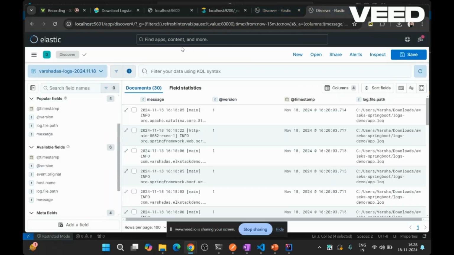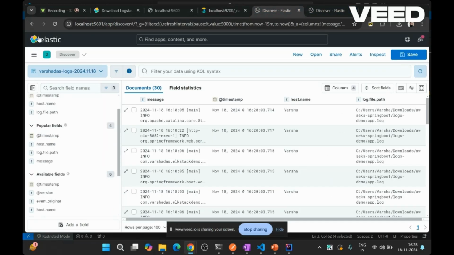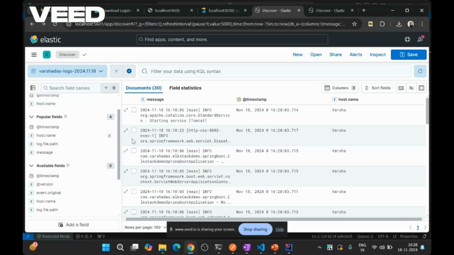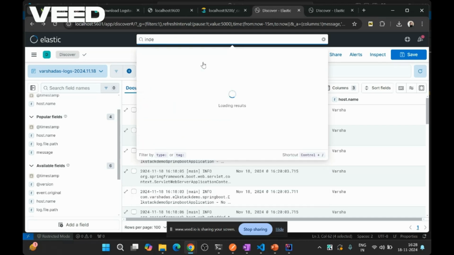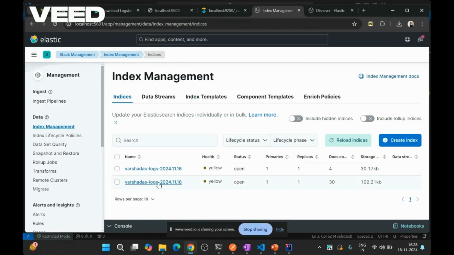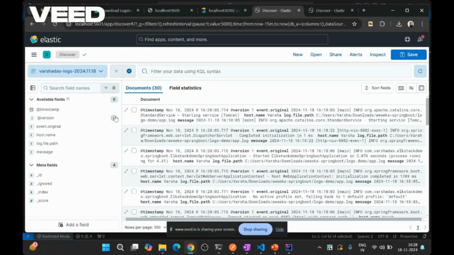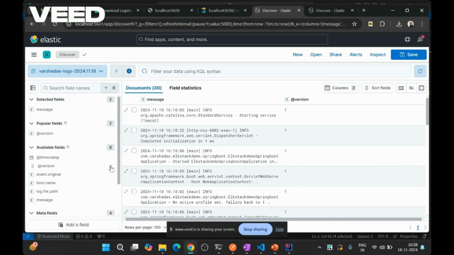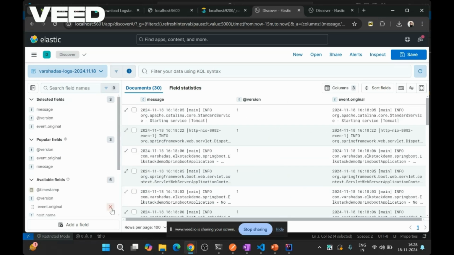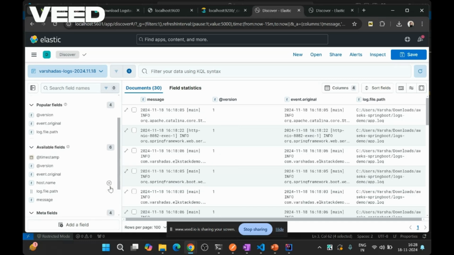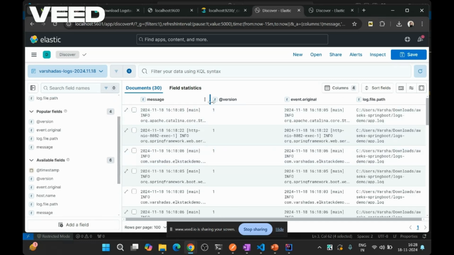Now into our Kibana. Here, this is where I'm seeing the logs. How did I come to this page? Once you launch your Kibana, you just have to write index management. Click on the index, click on discover index, and you'll be able to come to this page. And over here, you can see this plus button. Here, you just have to add whatever fields that you need, which is relevant for you. Now, these fields, whatever you're seeing, are like the very basic bare minimum things. In actual scenarios, there can be more fields which you need to add as columns.